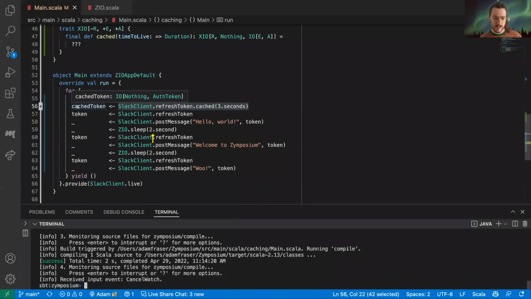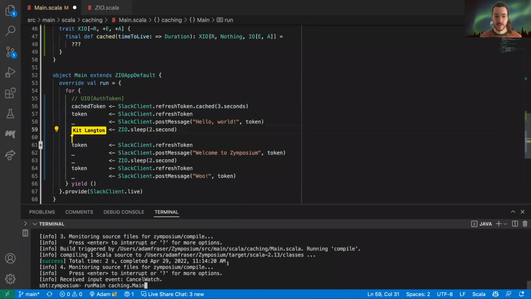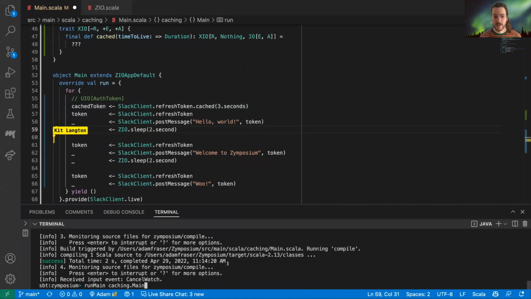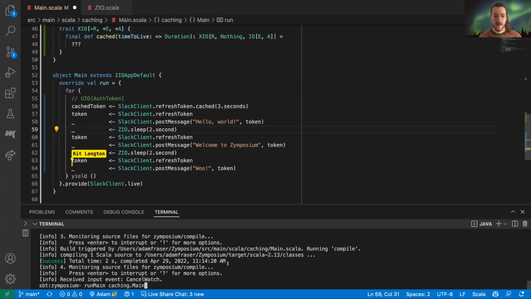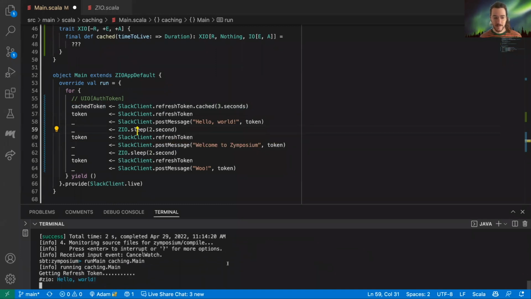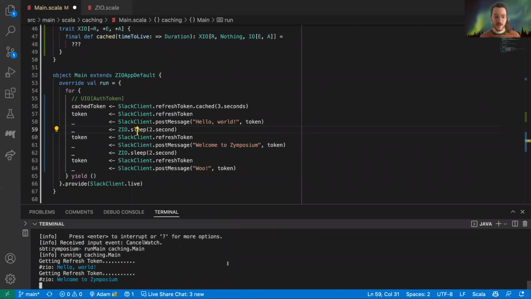Let's just run what we have so far real quick. Without using the cached version, I've made it so that we're going to call it 3 times: the cycle of getting a token, posting a message, and then waiting 2 seconds. And we're going to do it 3 times. Really only the last time will we have needed the refresh token, because on the server we have it currently expiring every 4 seconds. But we don't necessarily know that. So this code is going to refresh anyway, because we don't want to play with fire. So we're getting a refresh token each time. It's a little awkward, even though we don't have to.